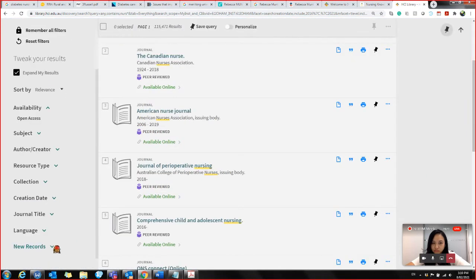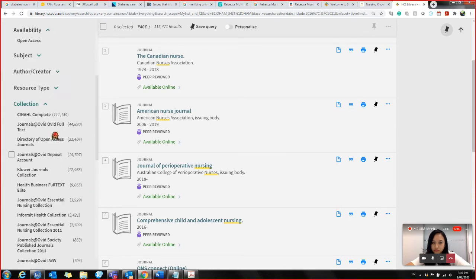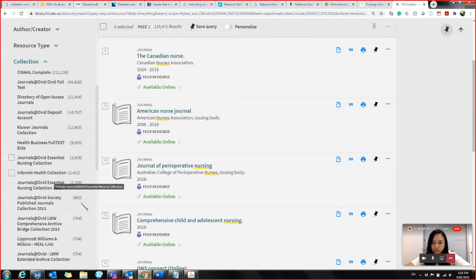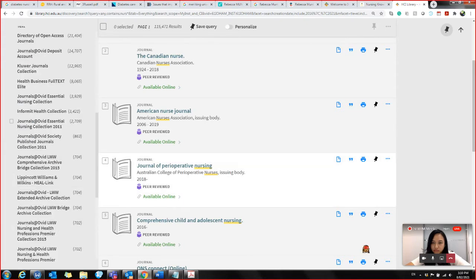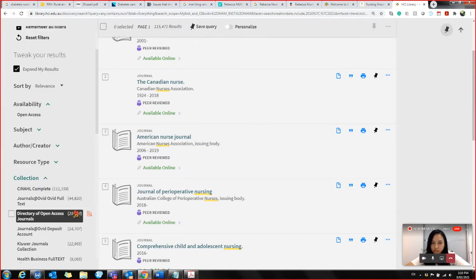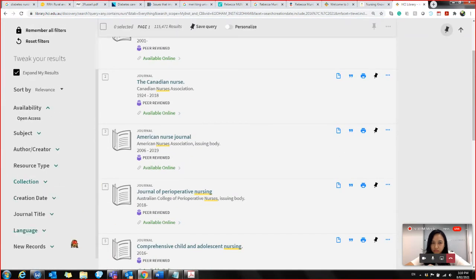There are many more ways that you can refine your search with all of these things. So for example, you could choose an individual journal. You could choose a collection. So for example, only things within CINAHL, which would primarily give you nursing resources, or only things in Ovid, which would primarily give you filtered data, such as systematic reviews and evidence-based care sheets. So that's a very useful type of filter to apply. And you can also search by language and geography and many other things.